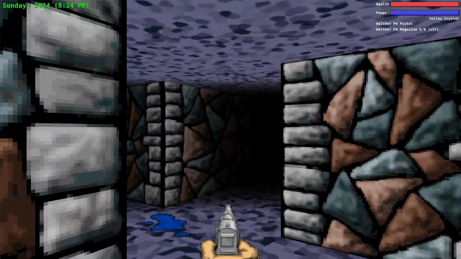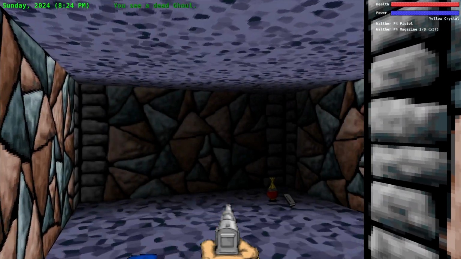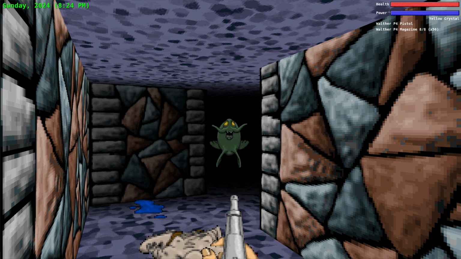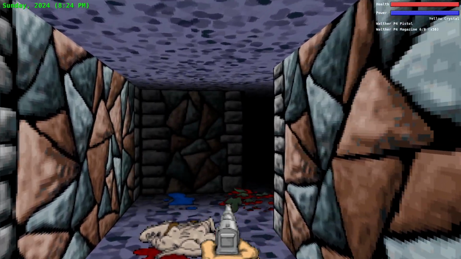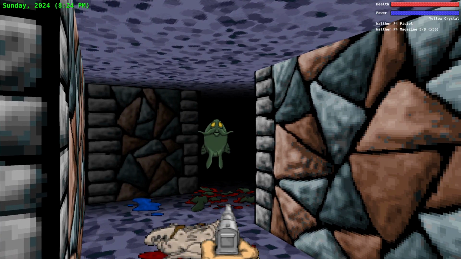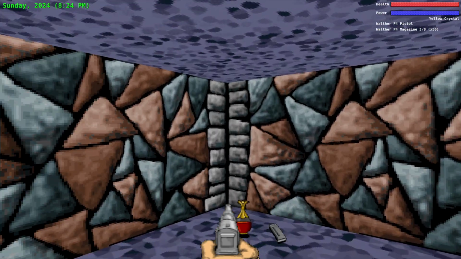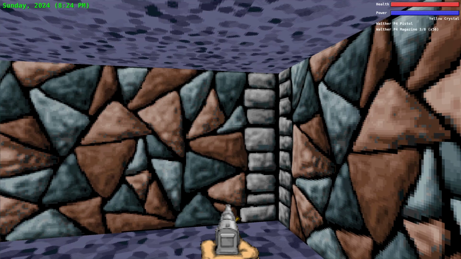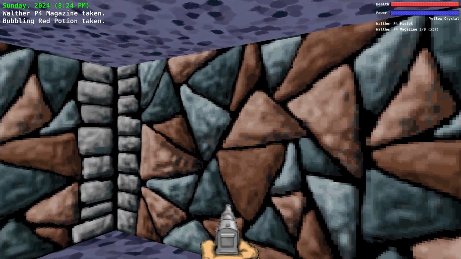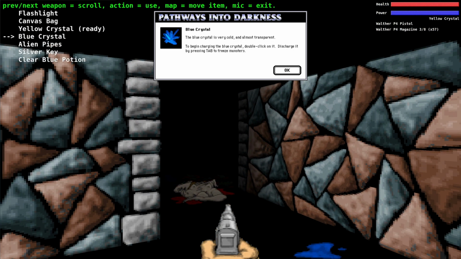Okay, I'm just gonna... Somebody's behind me. That's alright. Okay, I'm gonna see if they come and I can shoot them. Okay. There's another one. Okay, there might be some more on me, but that's right. So this is the bubbling red potion. So we'll grab this ammo, and then we'll grab it. Bubbling red potion. So let's go look at it.